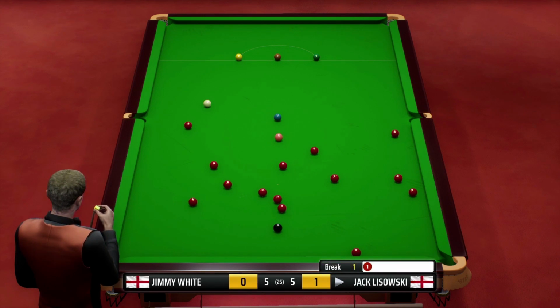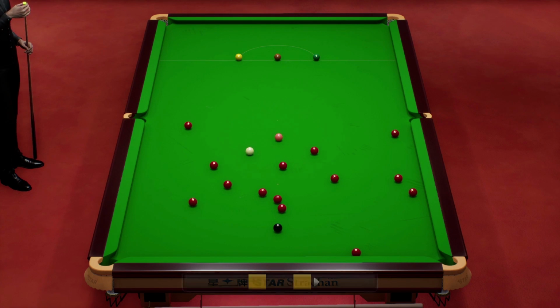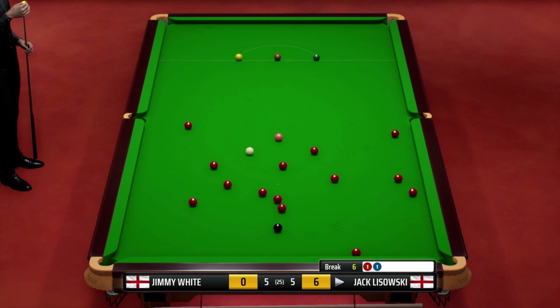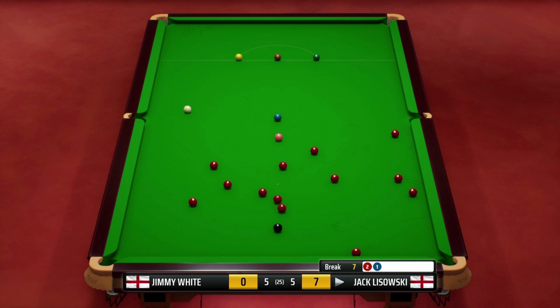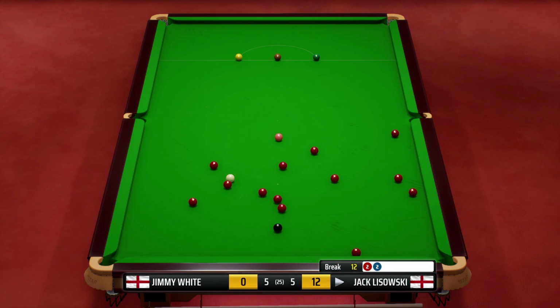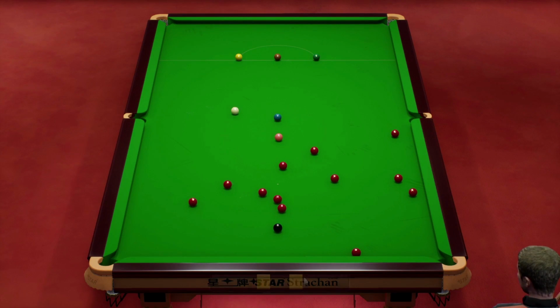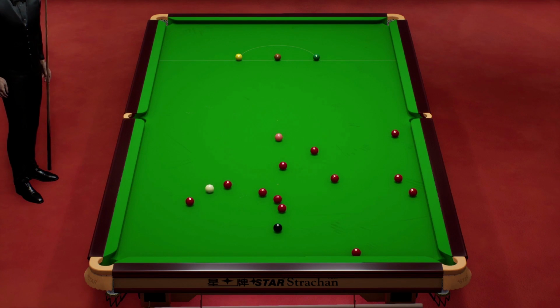Jack, after that, 1, 2, 4, position looks good for a colour. He has got the reds splattered around the table. 6. What a chance to take the lead here. 7. But hey, from 4-0 down, we'd have taken 7-5. 12. Decent position to take on a colour here. 13. 18.